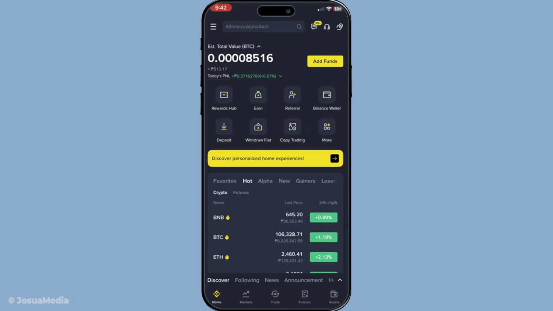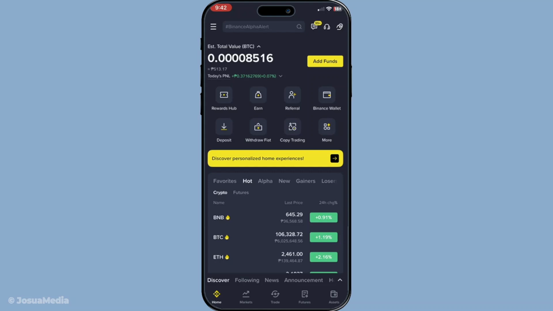Once that's set, Binance will guide you through a security verification process, which typically involves confirming your email or phone number. After this, you may need to go through identity verification, which is a standard procedure for financial platforms. This could include uploading identification documents and perhaps a selfie. Verification is crucial as it not only ensures the security of your account but also allows you to access all features of Binance.